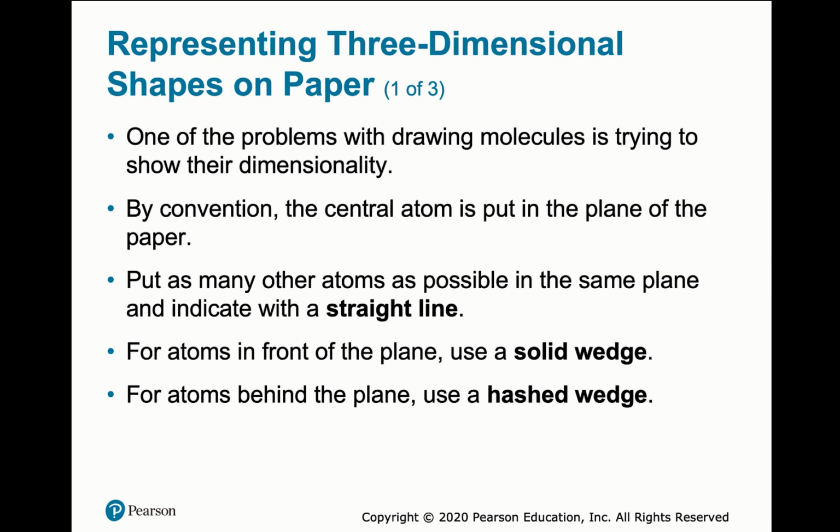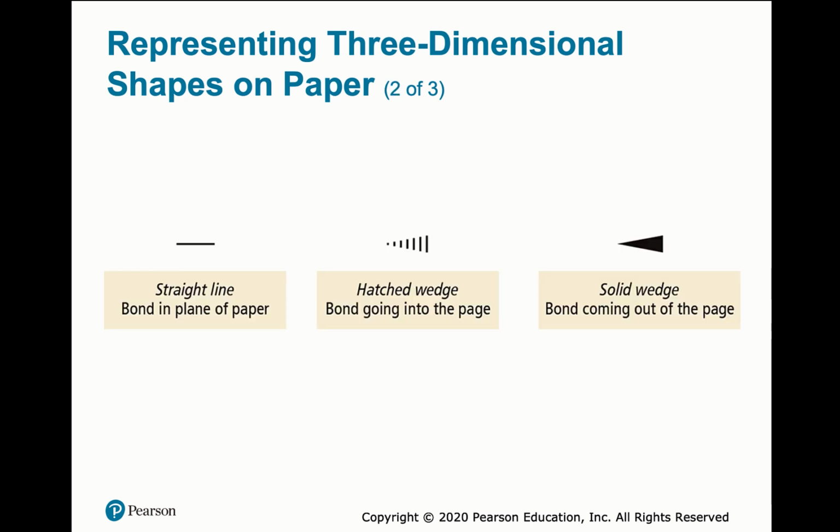So also, how do you show molecules on paper? Molecules on paper are sometimes referred to as a Fischer diagram, so you, the reader, need to understand that the Fischer diagram is a projection. Sometimes they're written with a straight line in the plane of the paper, and then the solid wedge is moving in front of the paper, coming at you, and the hash wedge is going into the paper. So these are other ways to do it.